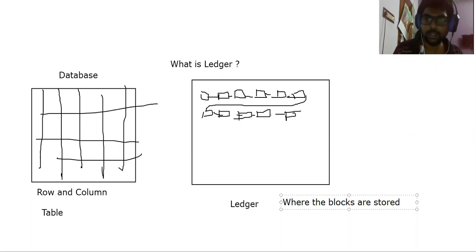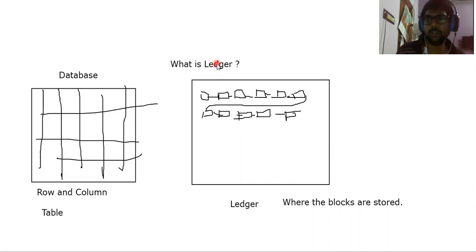So why is this called a ledger? Because in the olden days, as I also informed in the previous video, there were ledgers in schools and banks. When there were no computers, people who came to the office in the morning and left would sign in the ledger. It says who has come inside and who has left. If there is any issue, they would take the ledger and see which person came to the office at 9 o'clock and what time he left. So it's a common word, not related to blockchain.